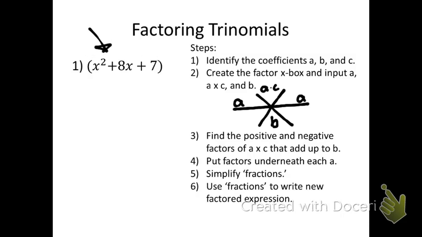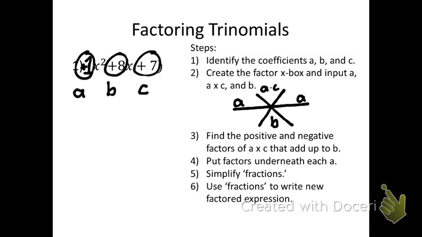So remember that last problem when it said x squared plus 8x plus 7. We could actually factor it more, meaning break it apart some more. So for example, we find A, B, and C. You find A by finding the squared term first, and it's the coefficient in front. There's no coefficient here, so we know it's a positive 1. So this is going to be our A. Our B is 8 with the plus sign, and our C is 7 with the plus sign. You have to remember to find the sign that's in front of it. That's step 1. Step 2 is create the x box.